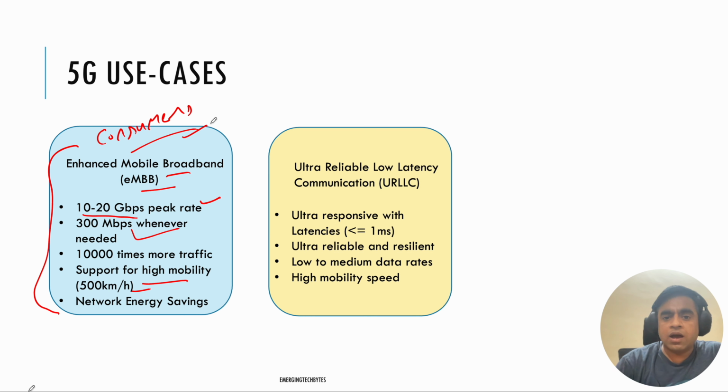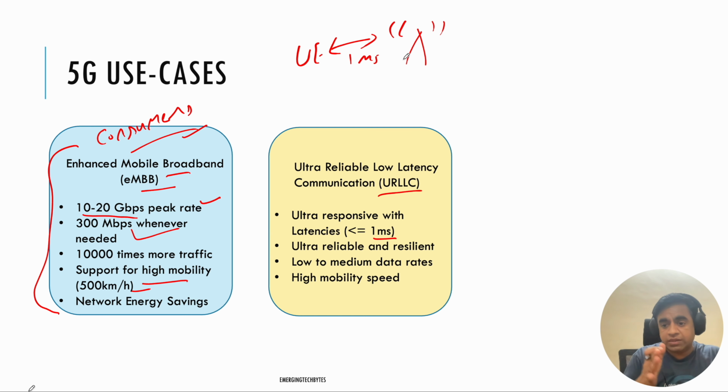The next use case is ultra reliable low latency communication, which is URLLC, where a latency of less than or equal to 1 millisecond is supported. And when I say 1 millisecond, it is actually from that radio tower to the end user. Let's say here is your UE. So this latency is 1 millisecond. If you recall my earlier diagram where there are multiple domains, your radio tower is connected via a transport network to the core, and then maybe further. So your latency will increase. But here, when it says ultra responsive with the latency, 1 millisecond is this part only.